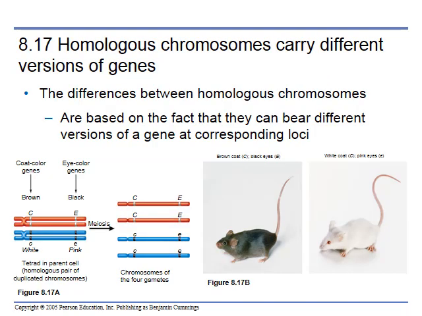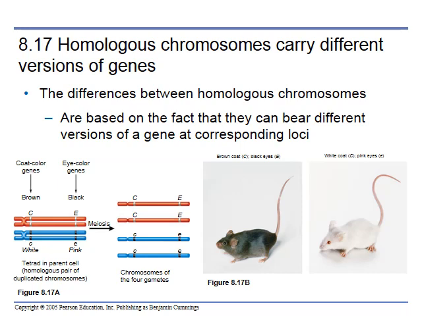Homologous chromosomes carry different versions of genes. So remember I said earlier you can have the brown eye gene from dad or mom, the blue eye gene from mom. They're based at the same loci, but you can have different versions of that gene. So it's an eye color gene, but is it blue or brown?